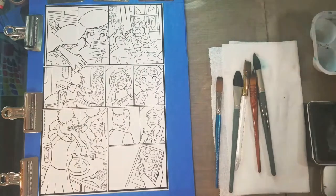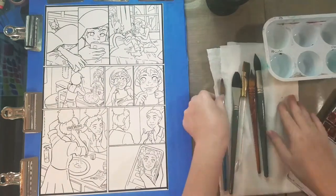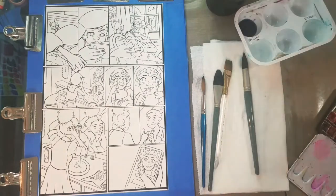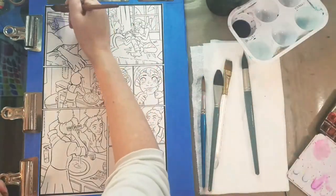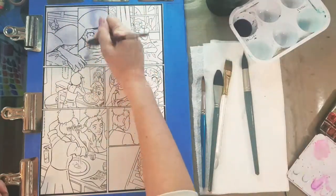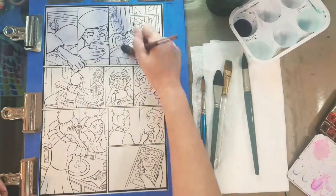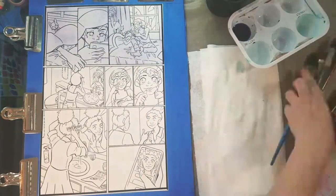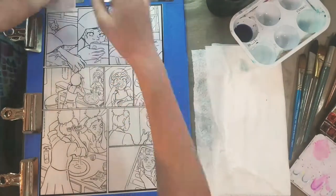So the first step, once you've stretched your watercolor paper, and again, I have tutorials on how to do that as well, is toning your watercolor panels. Now, toning sets the scene, it sets the environment, it creates an atmosphere, and it establishes light sources and shadows.